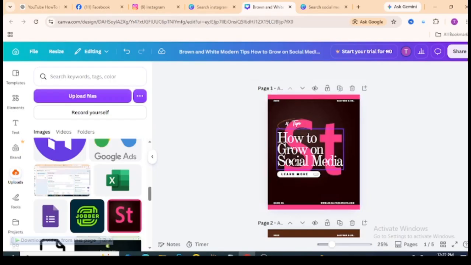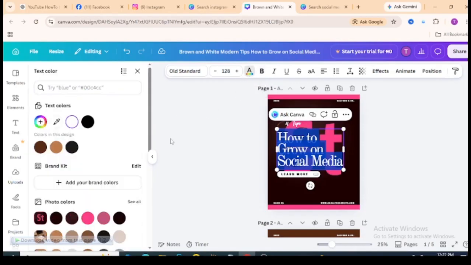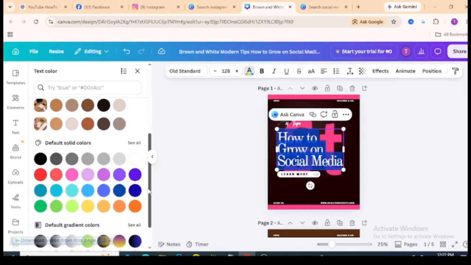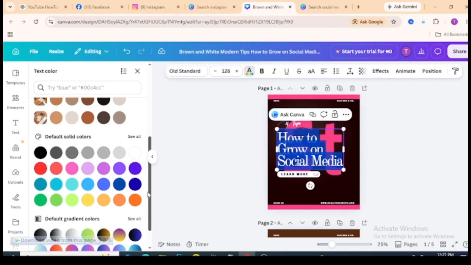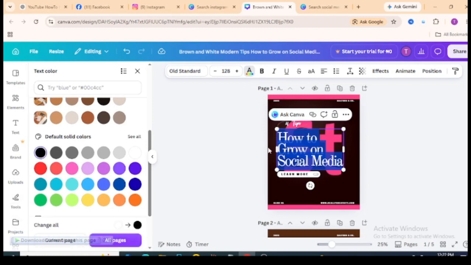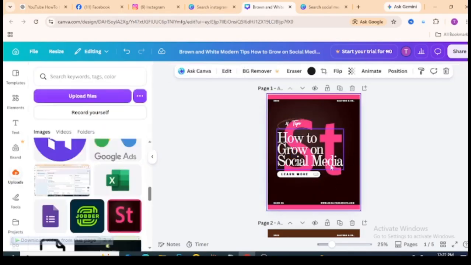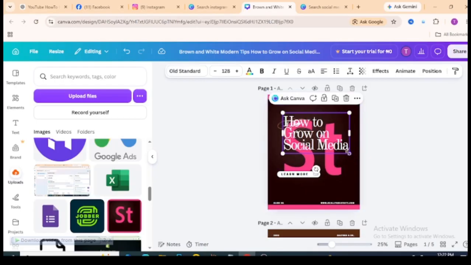I think it looks good. We might change the color of the text so that it will match. We just make something opposite to it. Let's see what color can fit in. Oh, I think black is okay. Let's see if black will work. No, black will not work, because we want something that reflects the color. Let's leave it at white. Alright, so we'll just leave it at white. Yeah, something like this. So you can see that the background is okay.